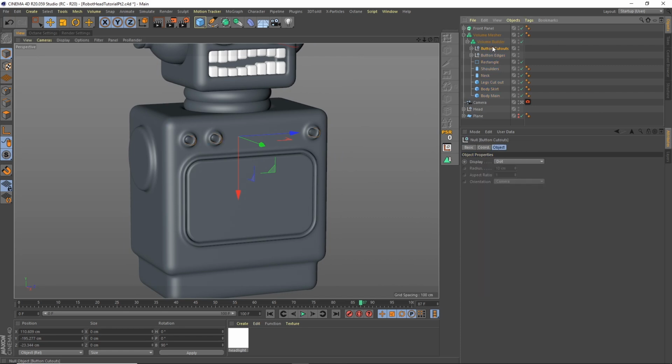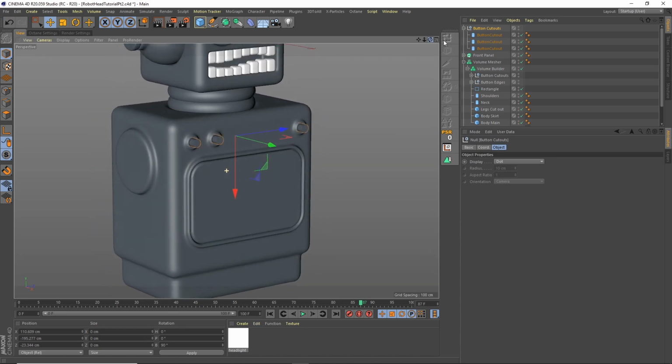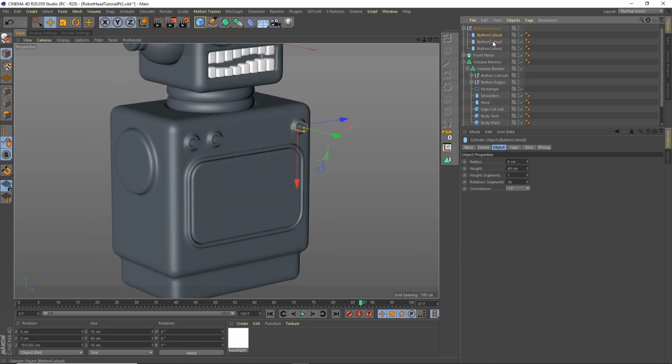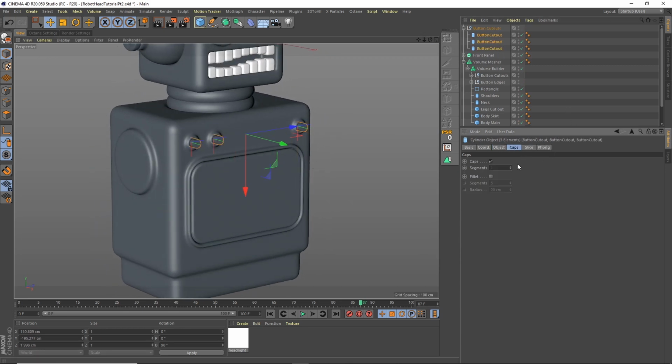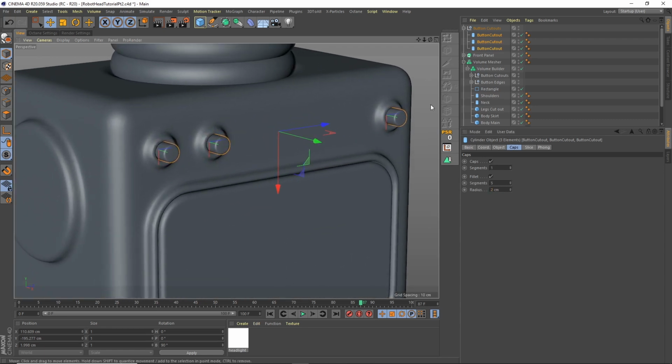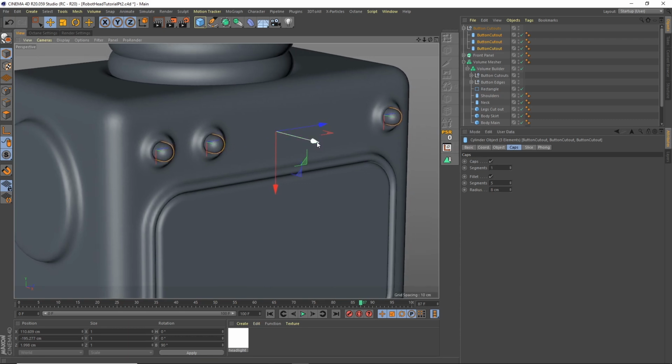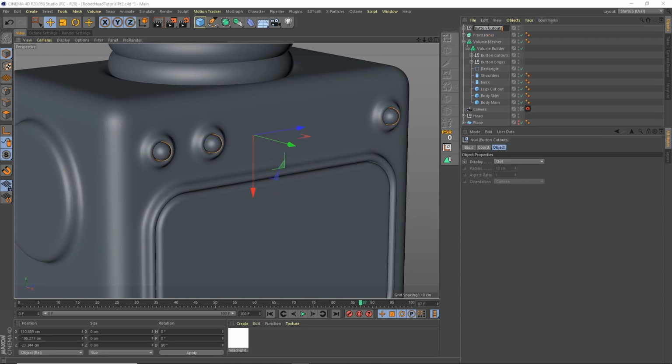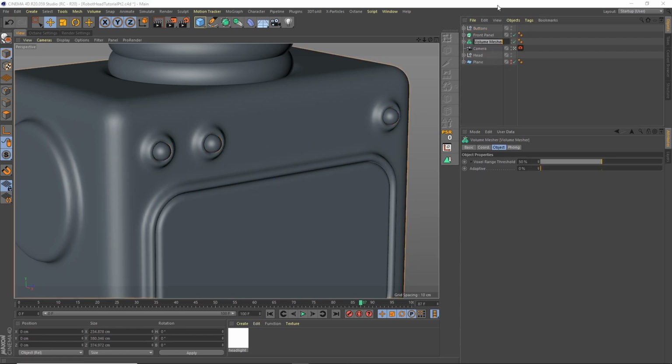And then if I duplicate our button cutouts, see now we've got objects that fit perfectly inside those. So let's select all of those, under caps, fill it. Let's have a look, what are we looking at? Change this to 10, there you go. So now we've got these little buttons that sit outside. We'll just reposition those. And let's call these buttons. And we'll call this body.